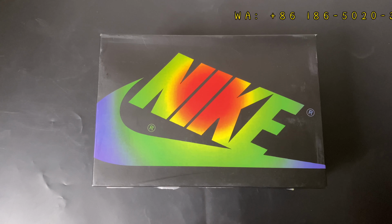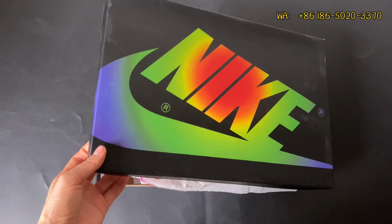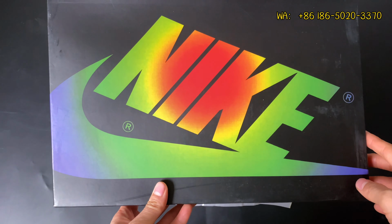This is Tina. Today I'm going to do an unboxing review for these Balvin Air Jordan 1 sneakers. So these are the designs on the box here. Yeah, it's printed with colorful Nike logos on this box.